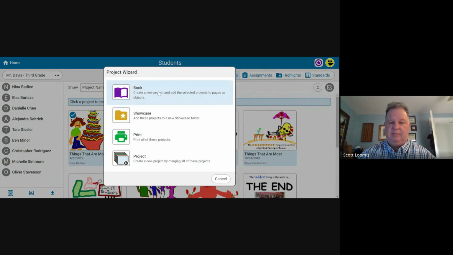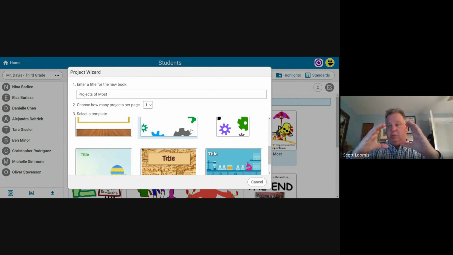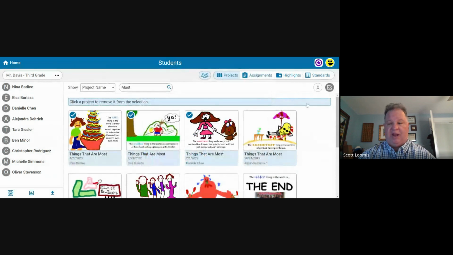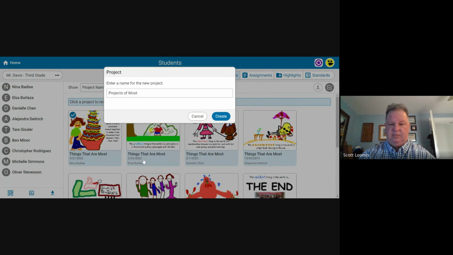Now, do you want this to be a book template? Do you want to throw it into a book template? Just know projects get reduced when they go into a book template to fit the space. So although there are very appropriate opportunities, I'm going to shy away from it because I'd rather just have the Wixie project. So when you click project, give it a name, Things That Are Most in the World, I would change it. Create it. Kind of put your hands up for a second.